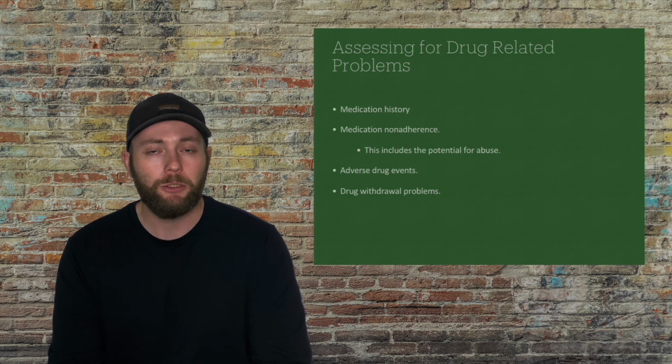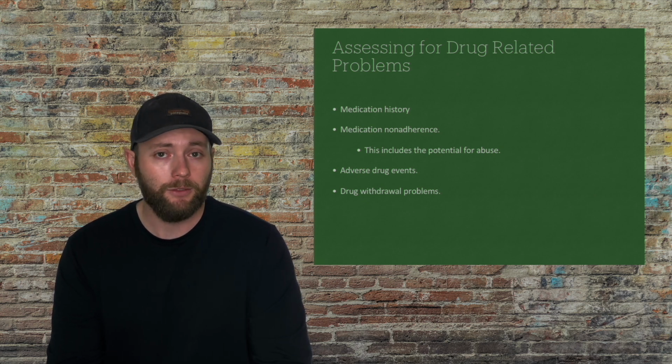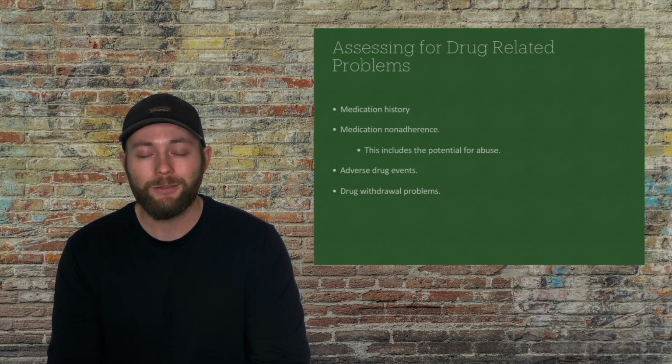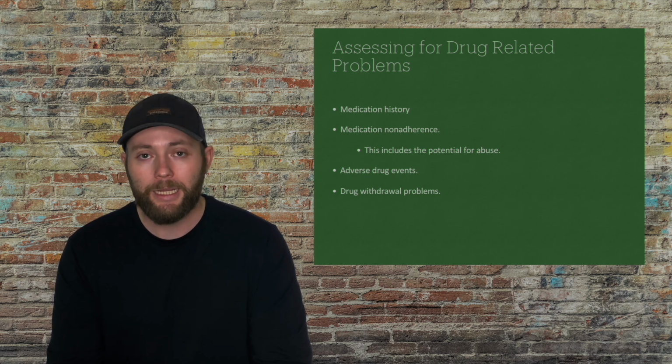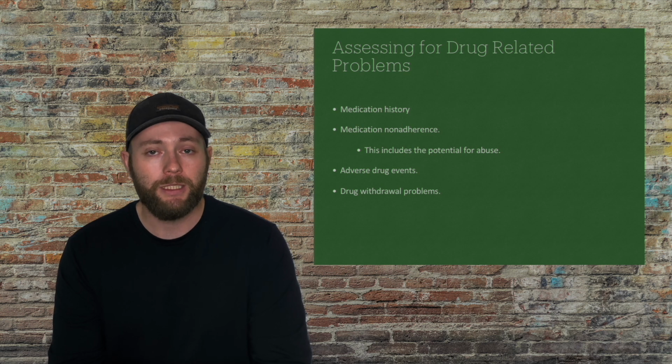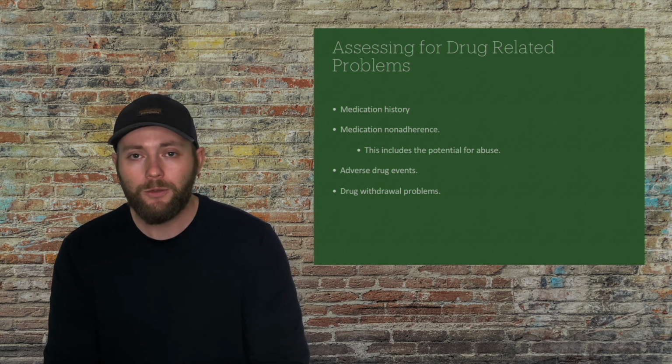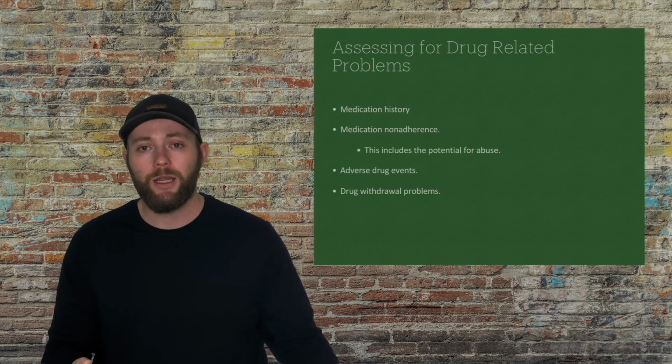Take a patient with COPD who has two types of inhalers. They have an inhaled corticosteroid inhaler and also a beta 2 agonist. But instead of using the beta 2 agonist for exacerbation, they use the corticosteroid inhaler. That could present with a drug disease interaction where the disease continues to get worse because the wrong medication is being used in acute times of distress. Also, pay attention to medication non-adherence.